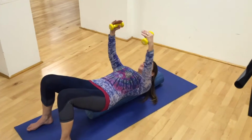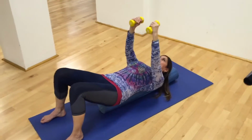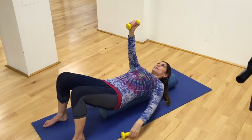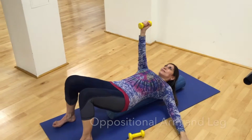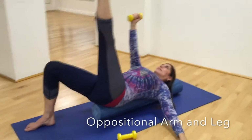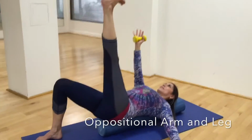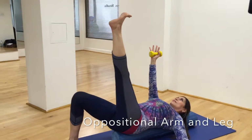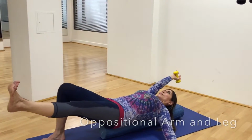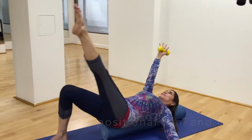Good. Now keeping her right arm to the ceiling, she's going to set the left arm down and let go of the dumbbell so she can just touch the floor for a little balance. And then she's going to draw her left leg up to the ceiling. Good. And so now we're going to do oppositional arm to leg. So she's going to reach the arm overhead as the leg lowers to the floor, flex the foot as you lower, and then point and reach the leg to come back up to the ceiling.